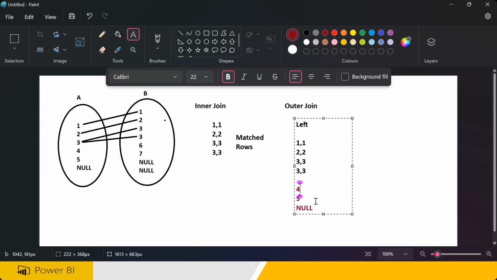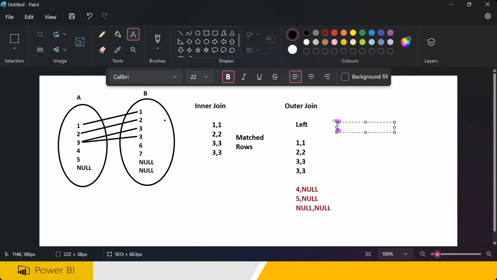4 does not have anything here. So you don't have anything here. If you don't have anything, it will be blank. Blank means null. You don't have any matching data, it will be blank. This null is something different. It cannot match with this null. If you don't have anything, we are going to be writing null here. So this is what is called left outer join. It will be matching data plus unmatched data from the left data set.